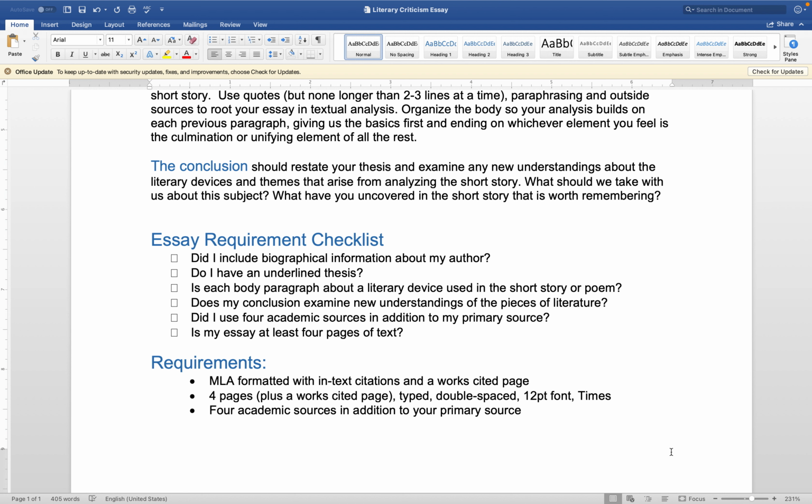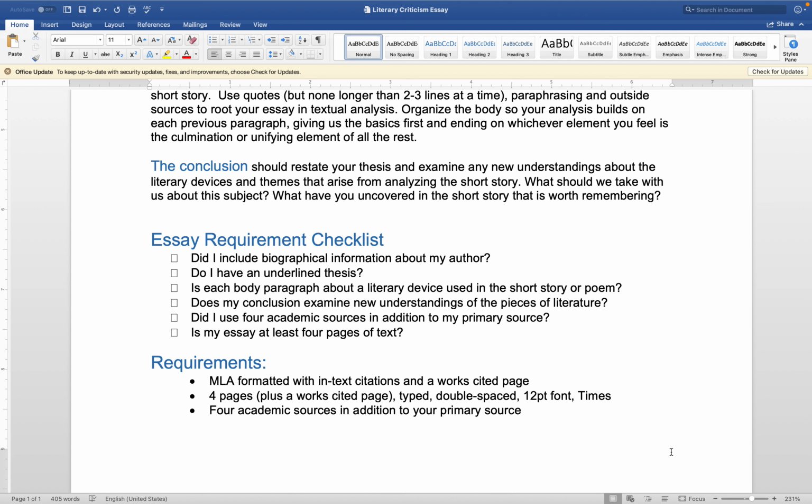The way MLA works with their works cited page is if you have a citation in your paper, then it is on your works cited page. And if it is on your works cited page, it is quoted in your paper or paraphrased or cited in some way. So please don't just put wonderful sources on your works cited page and then neglect to cite them in your essay.